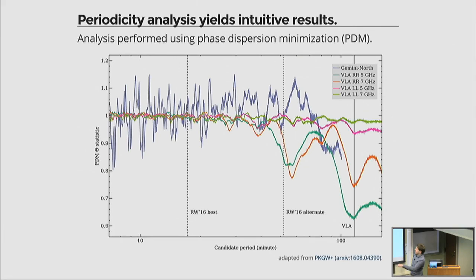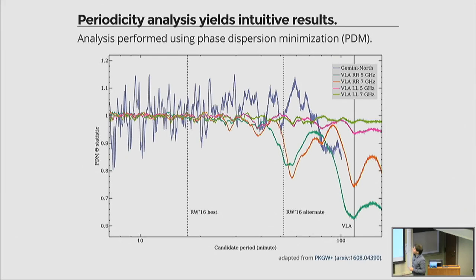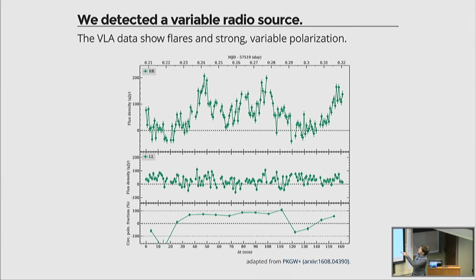The Gemini has basically no significant structure. This is the period claimed by Root and Mulchin. As you would guess from looking at these light curves, we don't see anything indicating that periodicity. There are two peaks that you see. This one corresponds to phasing up these three things. This one corresponds to phasing up pretty much twice the period, phasing up that trough and these peaks.